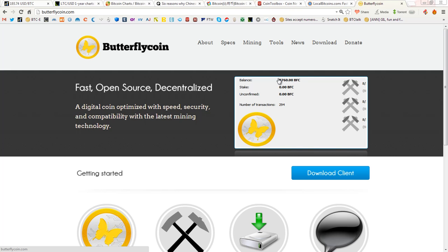There's no tentative schedule to when this will be fixed. So, you know, just want to let you guys know what's going on. I'm the only person on the development team right now, and I'm basically doing this from scratch. This is my first coin, and I'm learning everything as we go. And like I said, I'm the only one on the development team. If you're interested in joining the Butterflycoin development team, hit me up. We're looking for team members that know what they're doing.